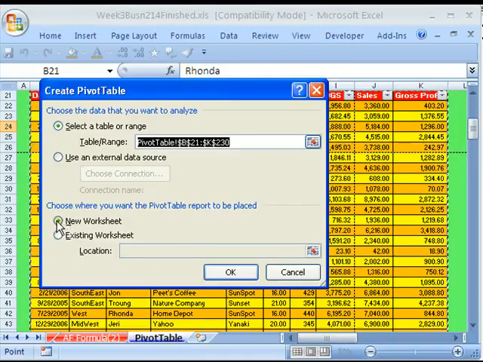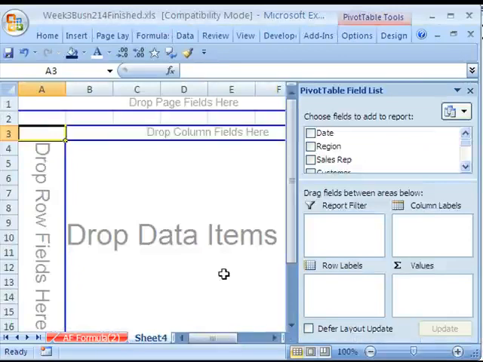I'm going to say a new worksheet and then just click OK. By the way, this dialog box combined the three steps from earlier pivot tables. Here's the range. We could use external data. Is this going to go in the new worksheet? OK, the location. We don't need to put it because we've got a new worksheet. Click OK. Now, I have mine by default set up to look like 2003.